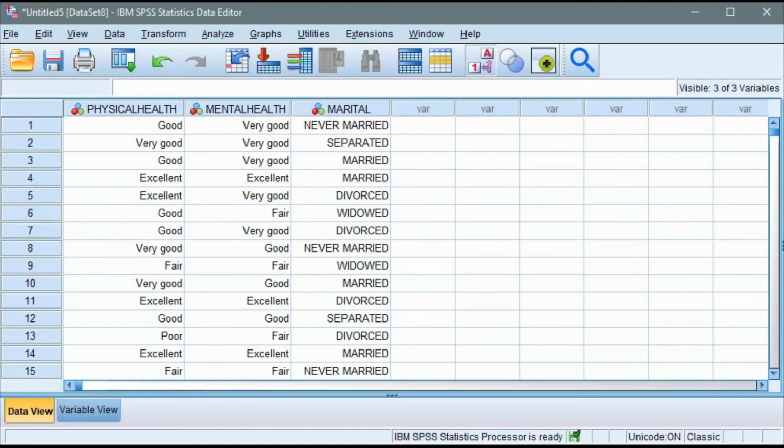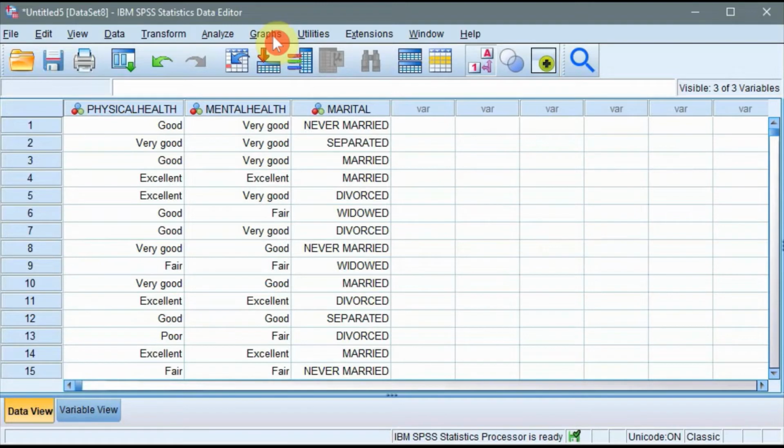Now, let's suppose that we want to test the hypothesis that people who have more positive assessment of their physical health than others are more likely to assess their mental health more positively. And if our hypothesis is correct, then as the value of physical health increases, say from 1 to 5 on the x-axis, then the values of mental health will increase from 1 to 5. Before we use the relationship map in SPSS, let's first examine the relationship using a scatter plot and see what it shows so that we can better compare and see what the differences are.